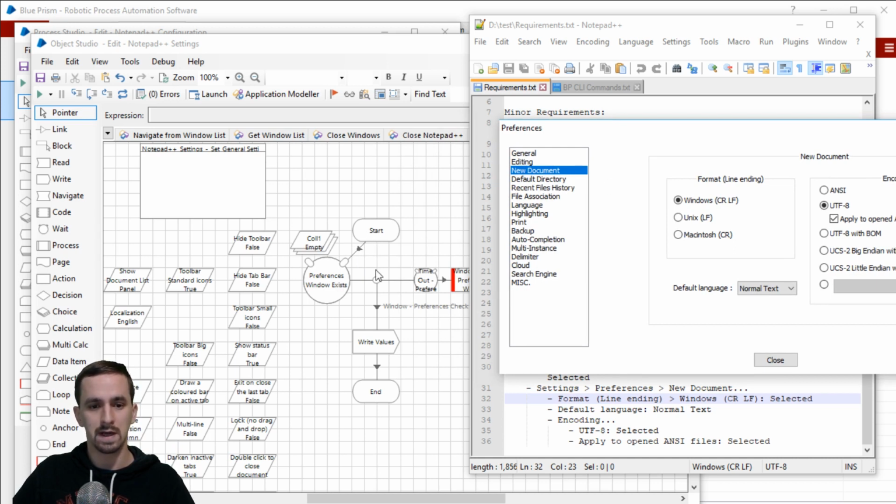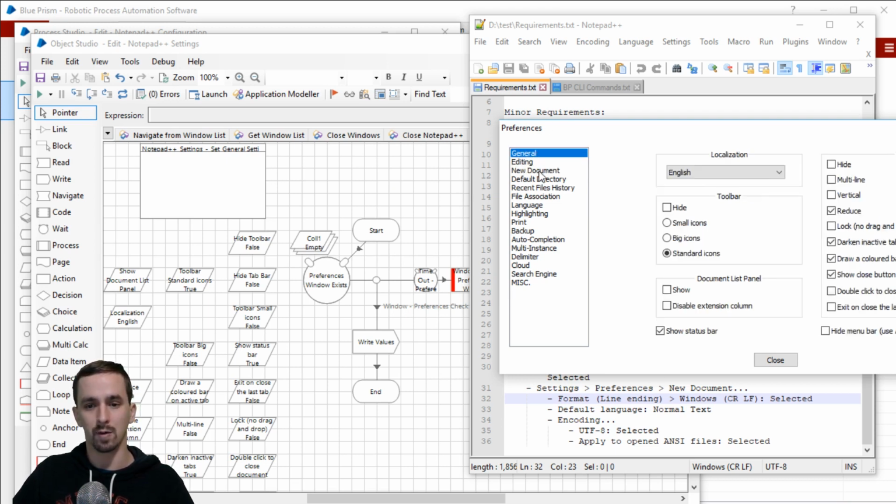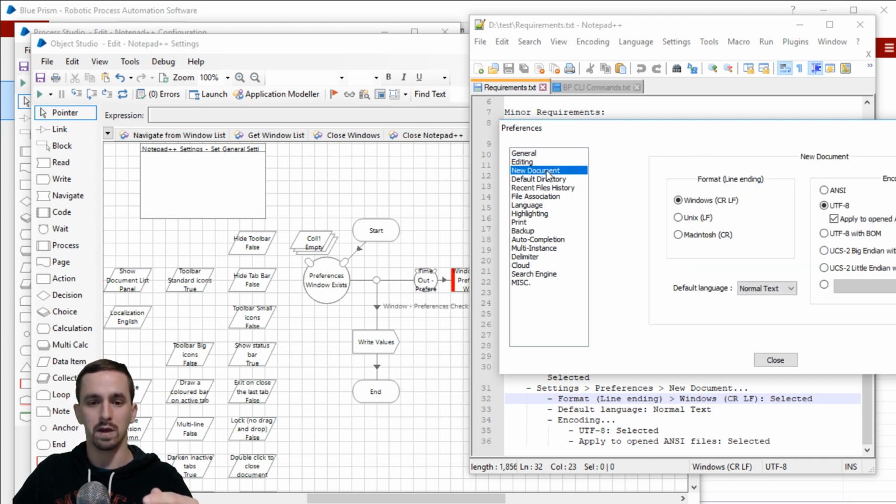Now whenever we navigate to preferences, it just goes into preferences. And then when we have it write the values in the general tab to set the general settings, it just checks to see that we're in preferences. It doesn't even check that we are on the general page, for localization or anything, and it definitely doesn't navigate to general. So from now on, once we verify the preferences window is open, we'll click on general regardless of whether we're there already or not, and we'll wait for localization to pop up. When we navigate to new document, we'll wait for new document to show up.